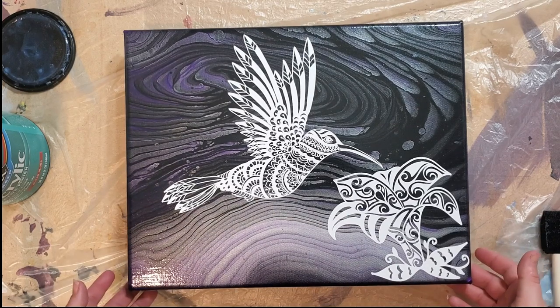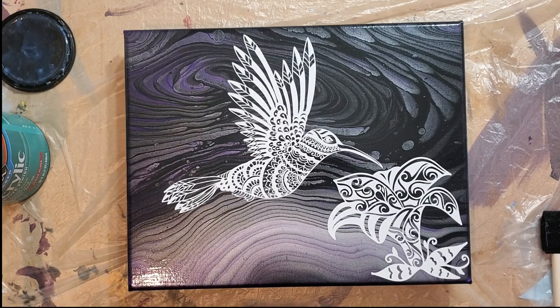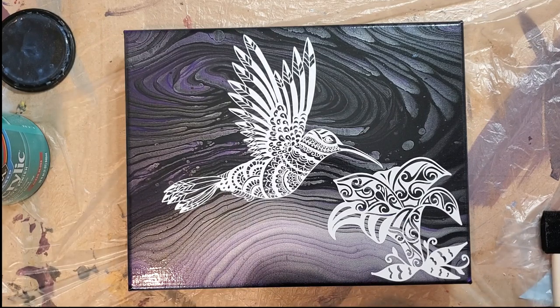One more piece of advice when it comes to working with vinyls. If you have never worked with vinyls before, always do some sample pieces before you put any type of chemical on top of them. So I have no problems with polycrylic or the Krylon spray lacquer or the resin, but I always recommend do a sample piece on top of your vinyl, because sometimes certain things will make your vinyl shrink and crack, and it will ruin it.